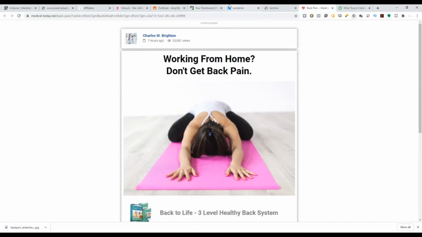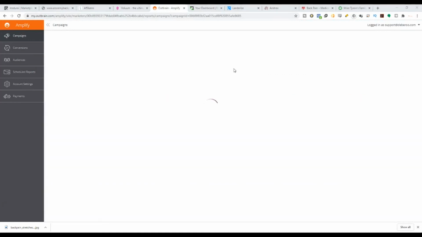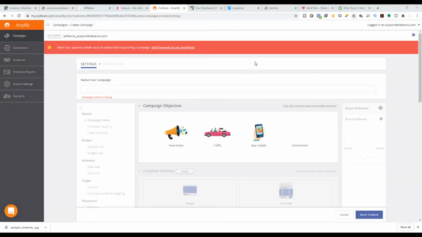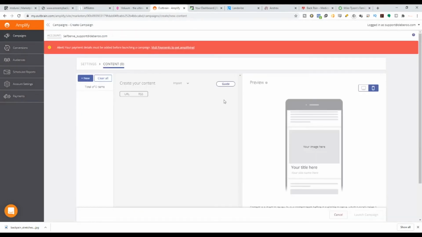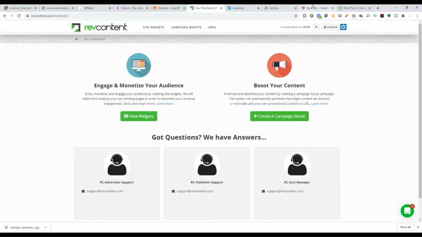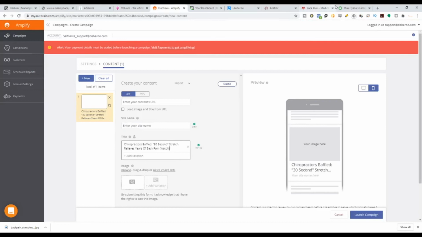Once you are done with Landrise, the next thing you're going to do is create a campaign. Same thing we did with Landrise, guys. You're going to go to the campaign. Let me just go through the settings very fast. Everything starts over, guys. I'm just going to do test 1 2 3 4 5 7 8, then single blah blah blah. I'm going to skip everything and go to the content, and take the same exact content from this page over here, which is already working, right? So I'm just going to paste in Outbrain. It's really going to work because this was actually working in Outbrain.